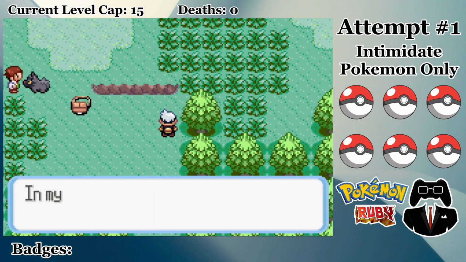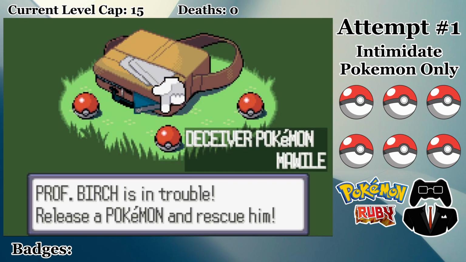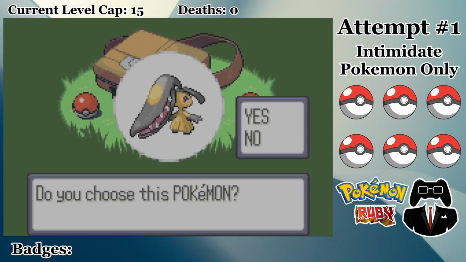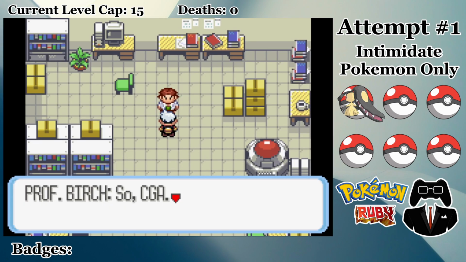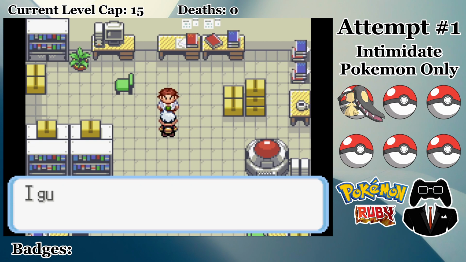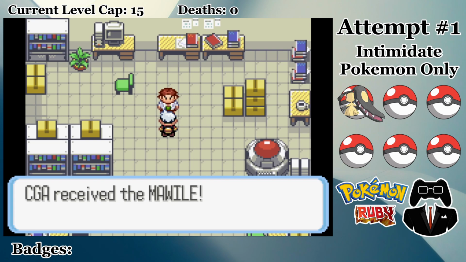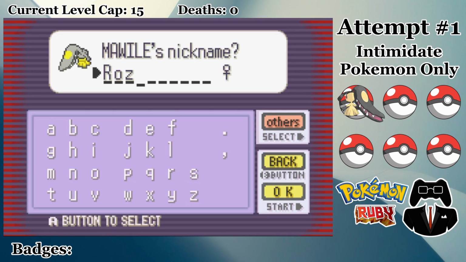You would think a Pokemon professor would have at least one Pokemon on him to battle with. Anyway, I reach into his bag and pull out Mawile, who uses Astonish a few times for a win. Mawile is really good in the early game since she's a steel type and most Pokemon only have normal moves like Tackle and Scratch, which she resists. Back at the lab, Birch lets me keep her and I name her Roz.